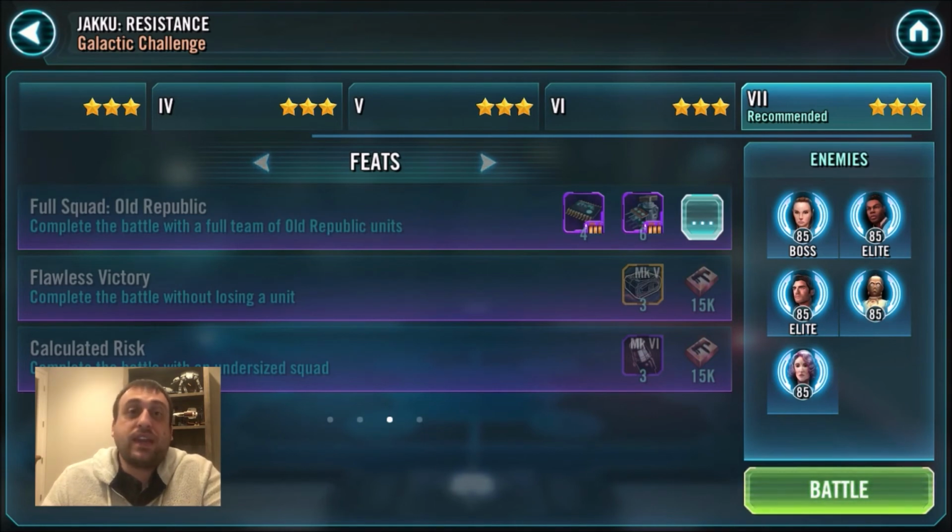You can use Gas in the 501st. You can use your Galactic Legends if you have them. So I'm not going to worry about covering those. I think you'll be able to manage those if you're managing the other one. The full OR squad is the challenging one. And you can see, not too bad.